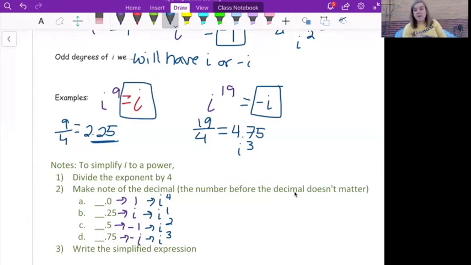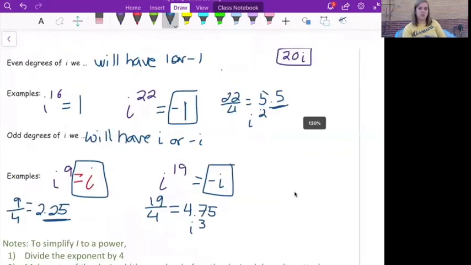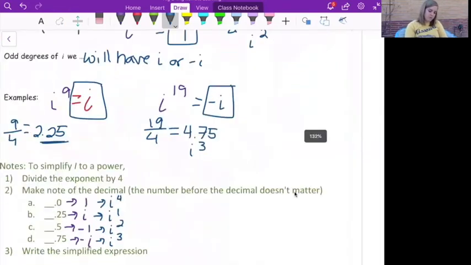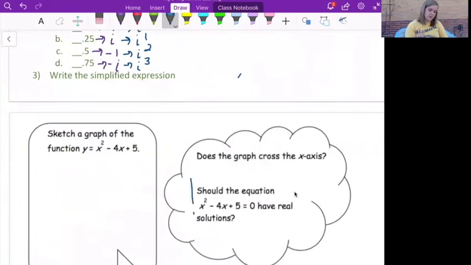Okay, so that is how we simplify expressions with i to a power. Anytime that we have anything else, it'll be similar to these two problems up here. So again, you multiply your numbers, and then you multiply i's like you do x's, and then you simplify like what we just did. So let's go down to the examples where we are solving.